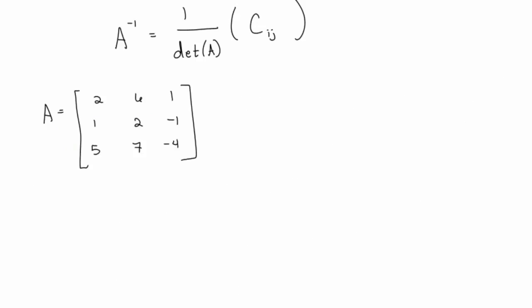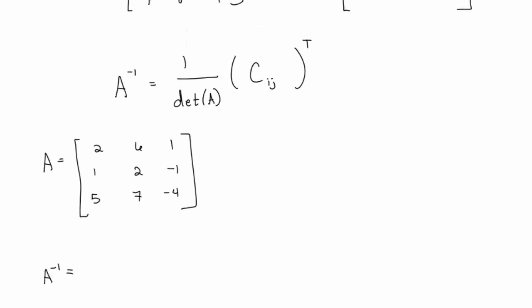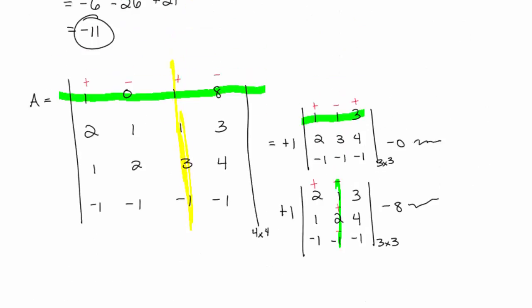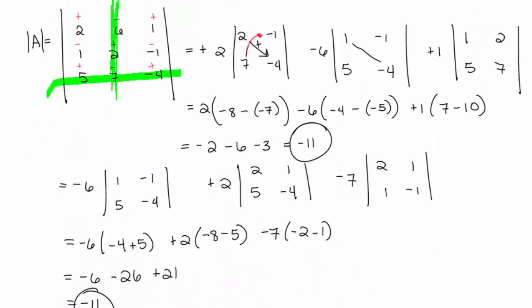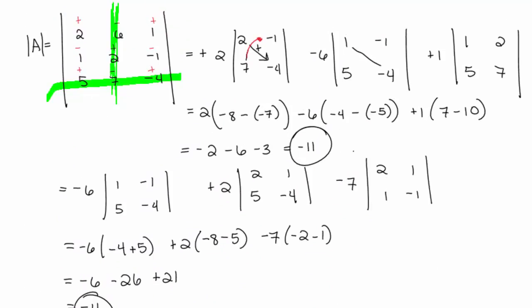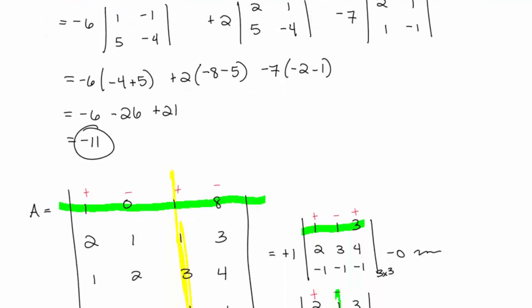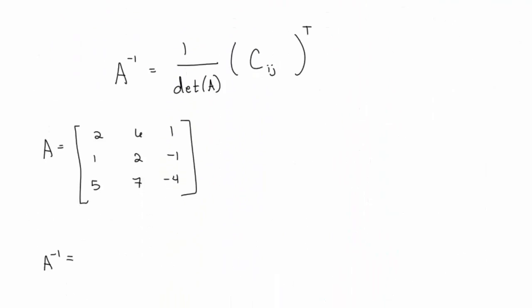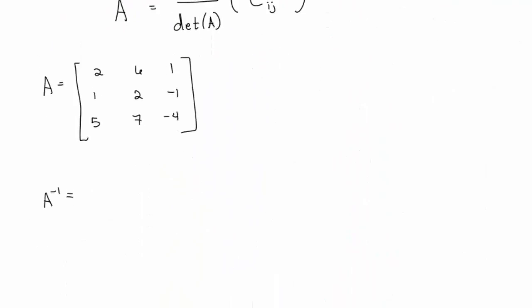So I've written it in here, and I know to find A inverse, I'm going to have to figure out the determinant of this matrix A, but we actually did that in a previous video. So I'm going to scroll up. And there's the matrix A, and the determinant was negative 11. So I'll take that negative 11 and put it in the denominator here. So A inverse is 1 over negative 11 times a matrix transpose.